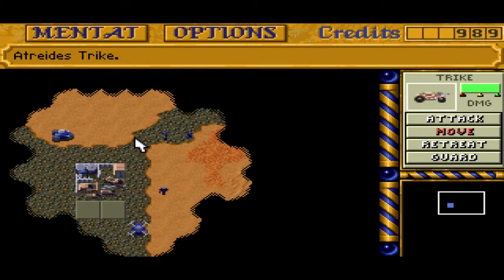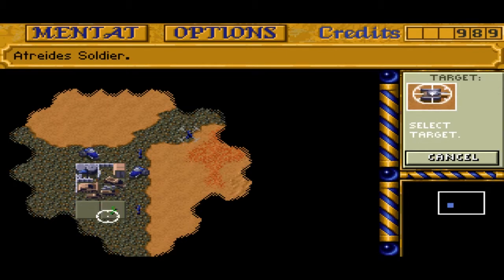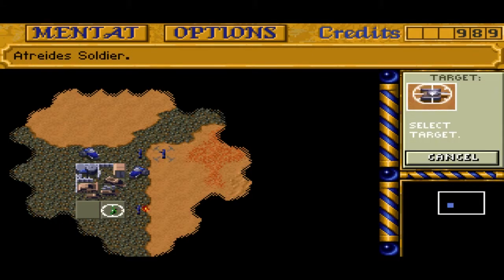Enemy unit approaching. That doesn't sound good. And... Oh, dear! Attack! Attack my trikes! Attack! Oh, there's more of them! Attack! Well, this is the AI here. This isn't StarCraft 2, that's for damn sure. Well, are we attacking? Attack!